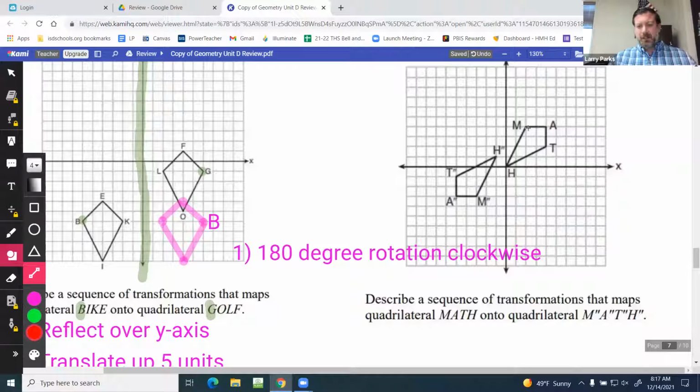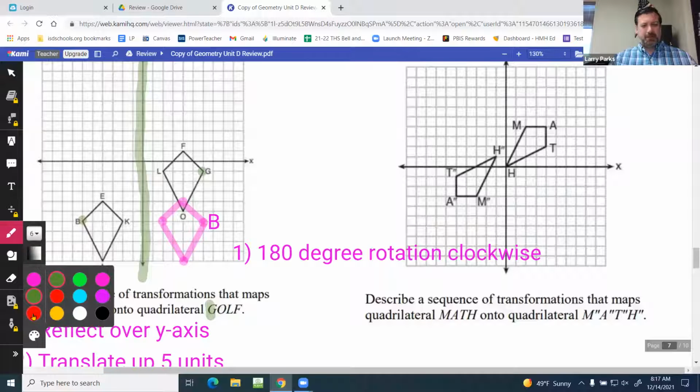So remember, if the point M is at 2, 4, and we're going 180 degrees, it becomes 4, 2, then over here it becomes 2, 4. So it'd be 2, 4 right there. That's where the new M is. Right there. It's pretty close. So M goes from here to there.